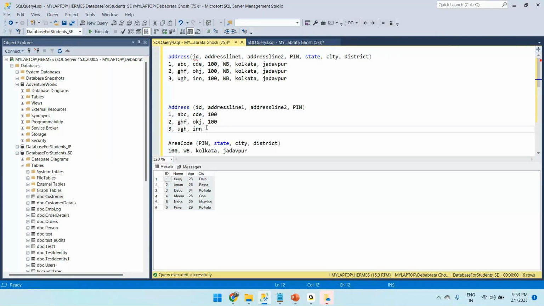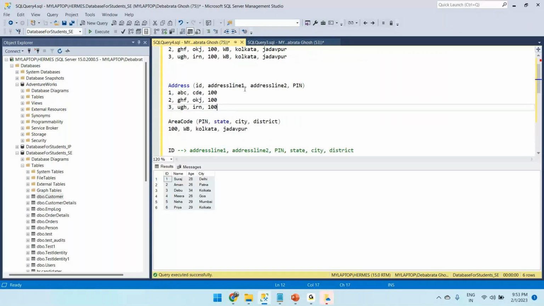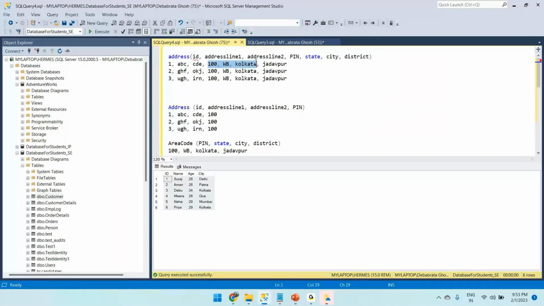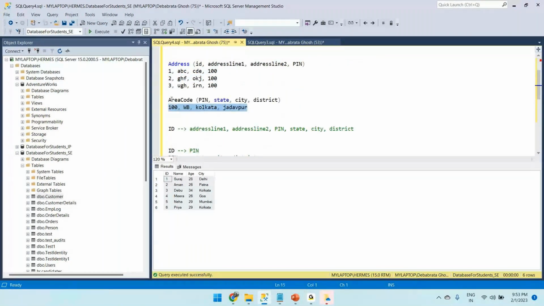So what we are doing is removing the data duplication from the table, and instead of repeating the data here, we are just keeping the data once in the area code table. And how are we relating these two? Using the pin column from this table to this table. Is it clear to everyone?